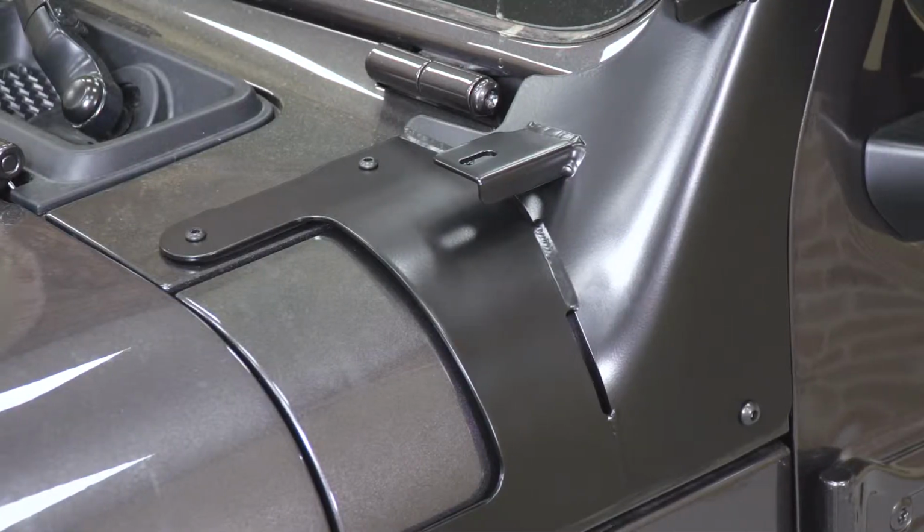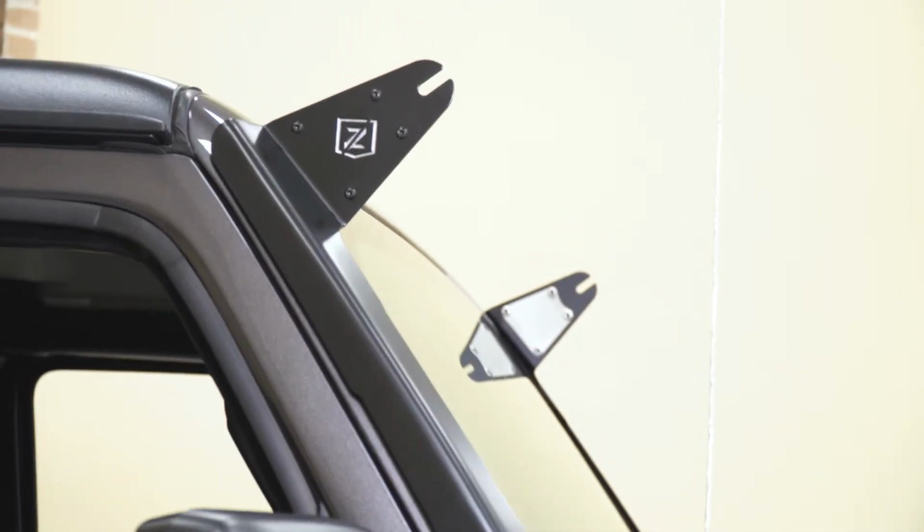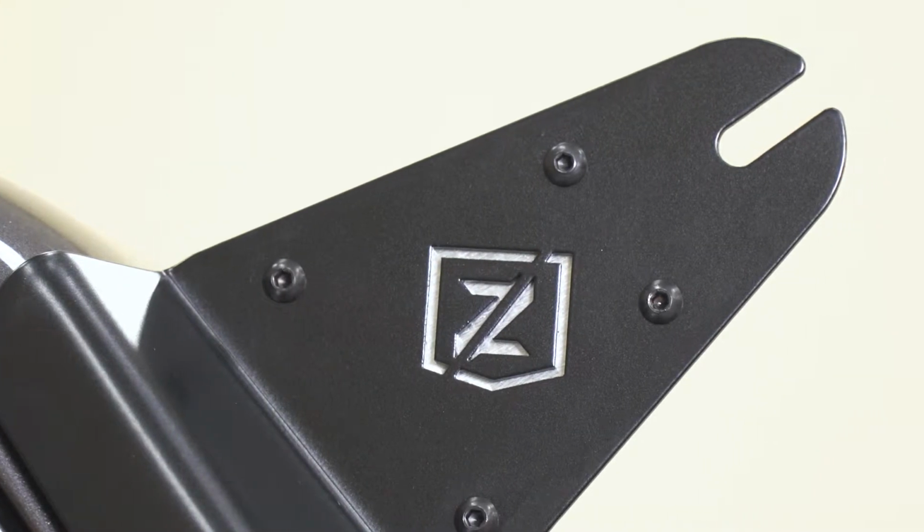So as far as price goes, these are going to be roughly $325, making them a more expensive choice when it comes to light mounting brackets, but I personally think for the quality as well as the features that this includes, that price point is justified. In comparison to some other cost-effective choices on the page, this is just going to offer a little bit more as far as light mounting locations go, as well as the thought put behind the build.